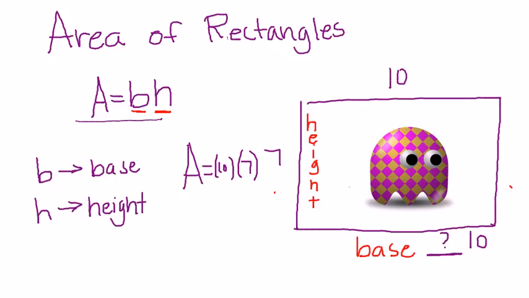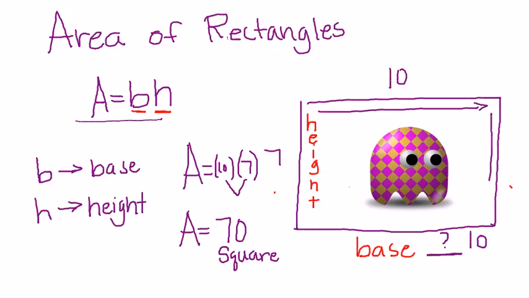These two numbers are next to each other. Remember that anytime any letters or numbers are next to each other without a symbol, that means for us to multiply. So snow cone it, and you get 7 times 10, which is 70. And remember that we're talking squares, even though we don't see them. It would be how many squares would fit in here, because 10 goes across and 7 goes down. So if we add up all the squares on the inside, count them, or multiply them, we would get 70 square units as the answer. All right.